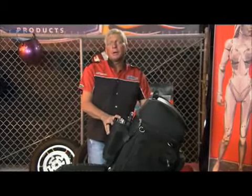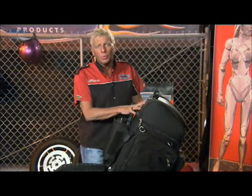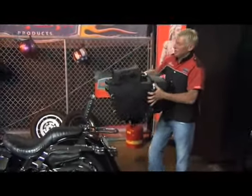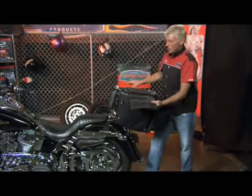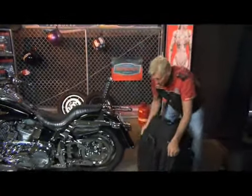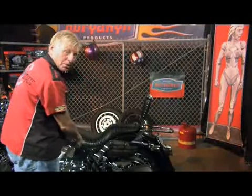The Grand Tailgater bag is also very weatherproof on its own, but it does come with a fully waterproof rain cover for heavy storms. Another great feature: when you get it off the bike and ready to bring it into your hotel room, simply undo your backrest strap and fold it flat against your bag, set it down on the ground, pull out your pullout handle, and roll it into the hotel room.